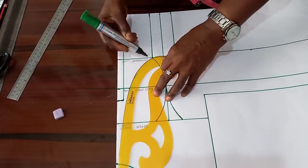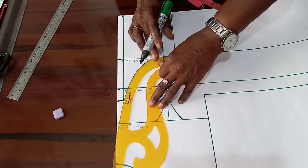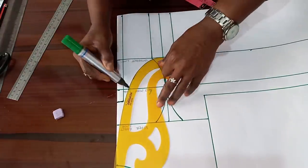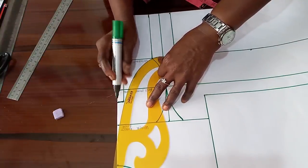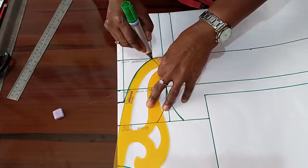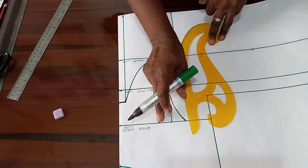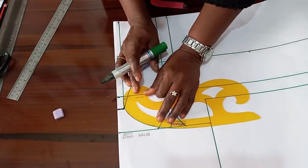You place your French curve to connect from here to this end by placing it like this, and you can see the French curve is almost hitting the 3 inches you come here with, just like this. So we just pass through it. You can see the 3 inches you come. So the next thing we are to do is to connect from this point. Now you connect to this end with your French curve.